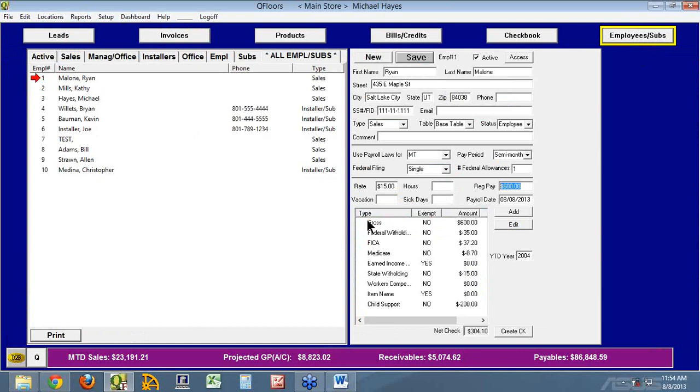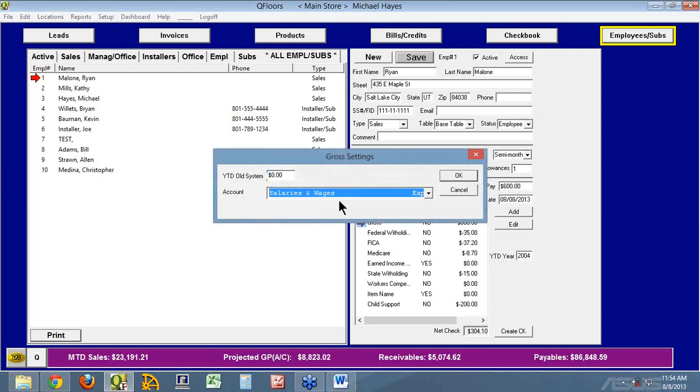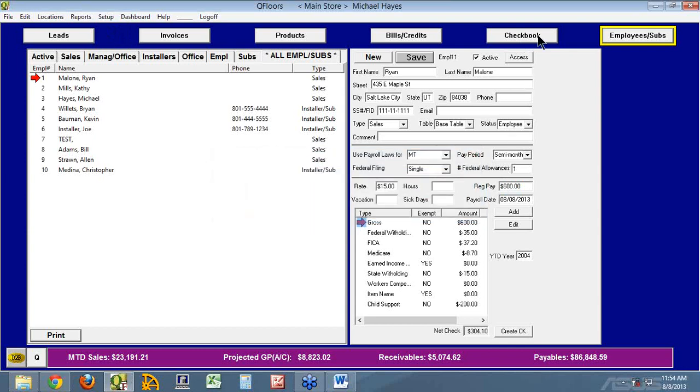If they get commission only, then I would just use this gross field here, this regular pay. If they're getting a salary plus a commission, I would probably use this as a salary and add in a commissions cost of goods sold account and add a new payroll item to pay them that commission. If they are commission only, I would still set up that commission account and then double click here and change this to the commission account. Just pointing out, mainly do the job costing first, run the commission report or the labor report, and then plug into the appropriate spot over here the amount that you're paying them from that report.